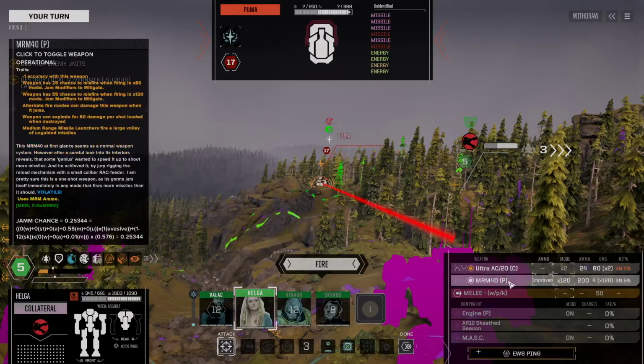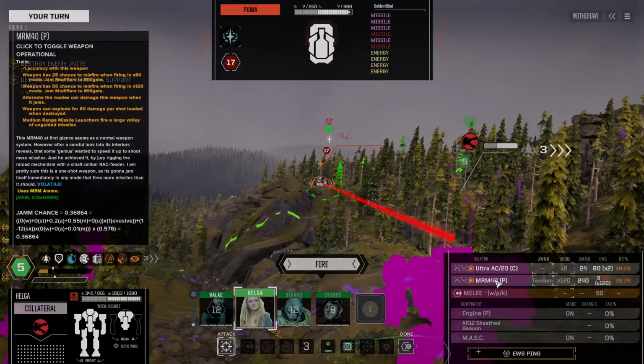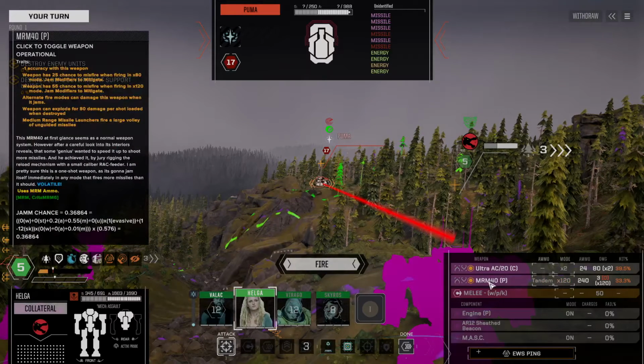Now, the only thing I haven't been able to figure out is whether or not having ammunition with a jam chance firing out of a weapon that has a misfire chance makes that 36.864% all misfire, or if it's just 36.864% that something will go wrong, and then there's a determination of whether it's jamming from the ammo or misfiring from the firing multiple times.